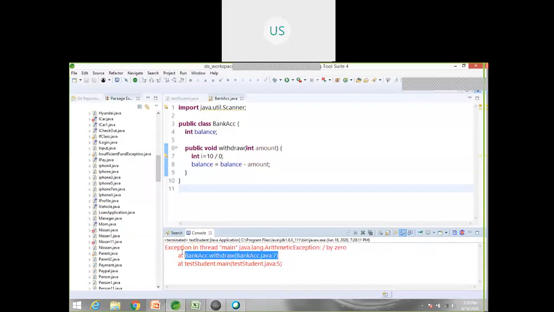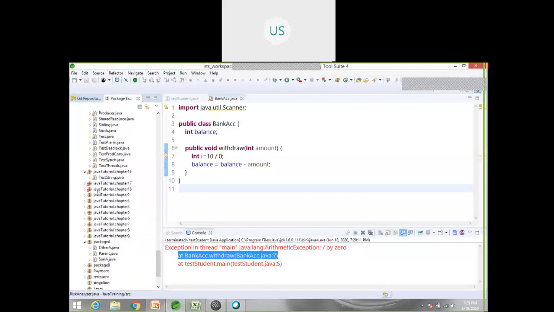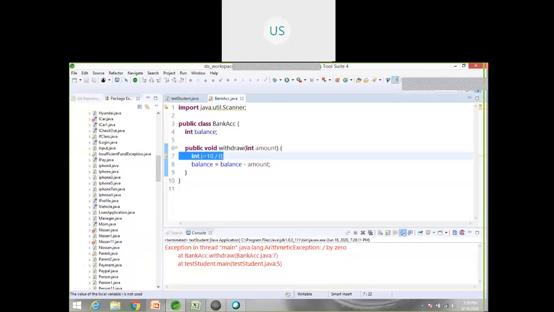After that, the very second line will tell you where exactly it is happening. Out of these hundreds of programs and thousands of lines of code, it is exactly pinpointing where the problem is. You click on that, it will take you exactly to that line. Look carefully. The message says arithmetic exception, divide by 0. In arithmetic, if you divide any number by 0, you get infinity. There is no data type that can hold an infinite number.